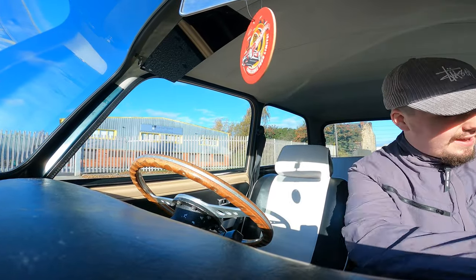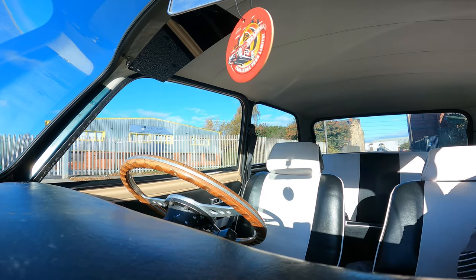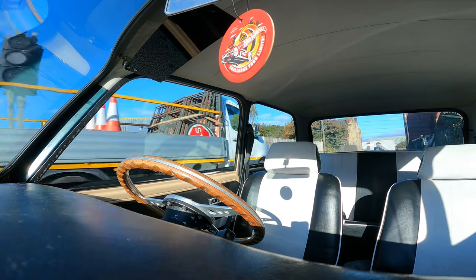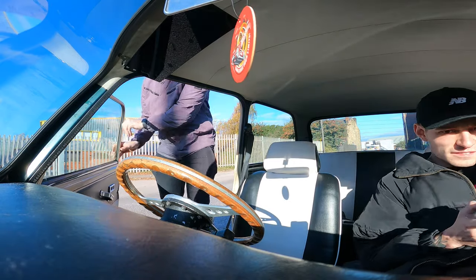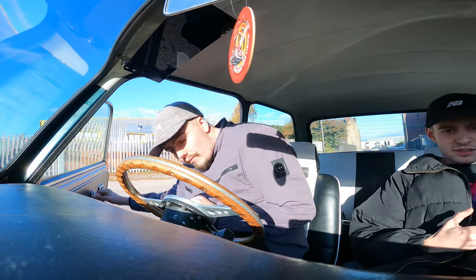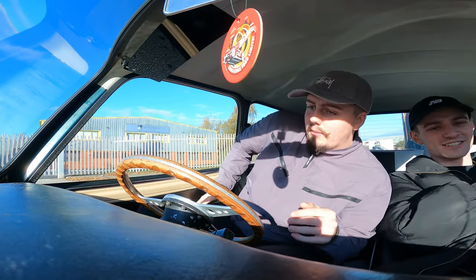Right. This is gonna be my attempt at getting in the Mini, hopefully. I've owned it. Alright, so you can't adjust the seats on the fly. So hopefully I can actually drive this thing. I think I'm going to be able to, you know.